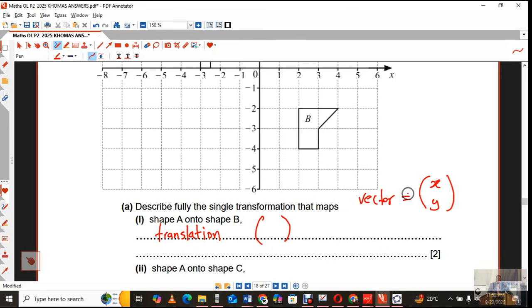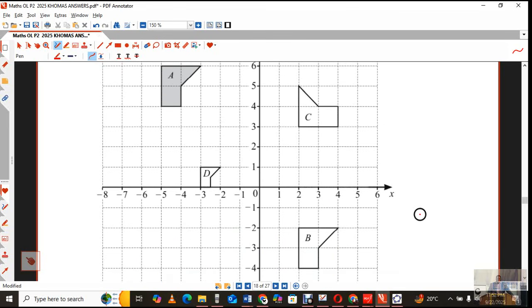Okay. So when I take one point from A, maybe I'll take this point here, compared with where this point is. First if I go to the right, that is 1, 2, 3, 4, 5, 6 units. Is it 6 units? Let's count again. 1, 2, 3, 4, 5, 6, 7 units to the right. That is positive. If it was to the left, it would be negative. And we're going down, so that's going to be a negative value. So it's 1, 2, 3, 4, 5, 6, 7, 8. Negative 8. So that's the vector.